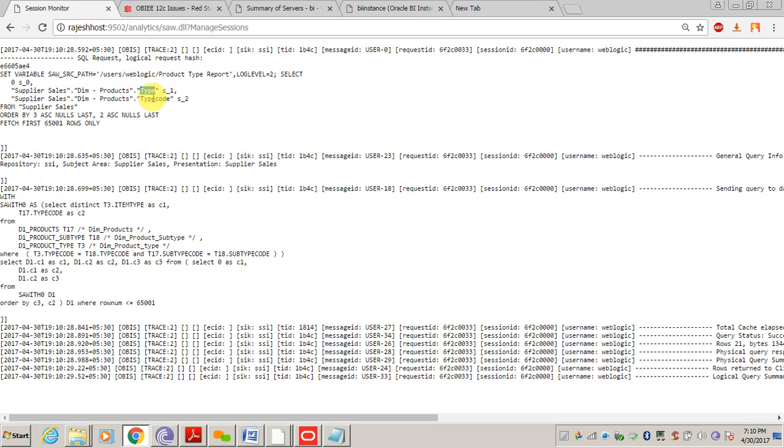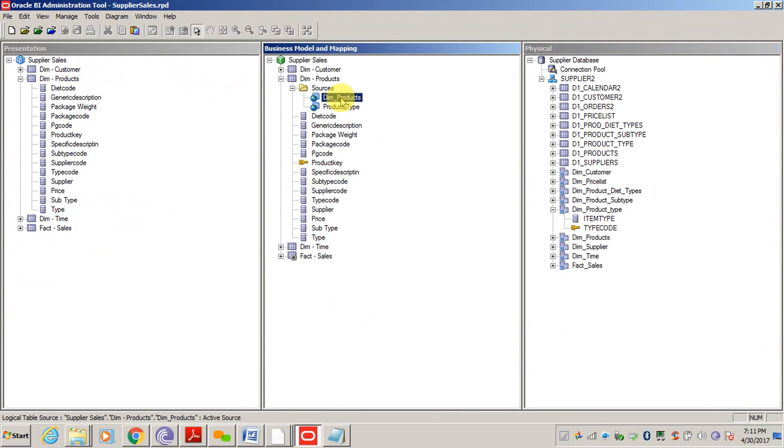Though we have given type code, still it is joining with the subtype and type, and it is fetching the results. Since here we have already established a join between this, right? So it's still referring that and it is going inside that.